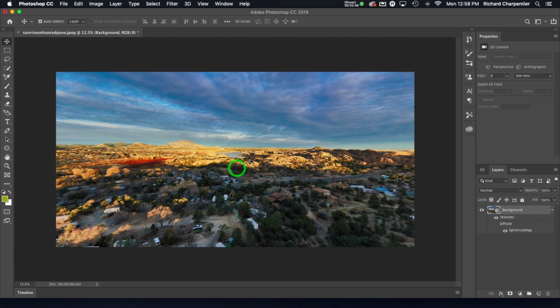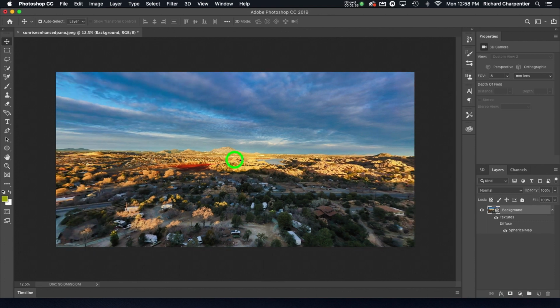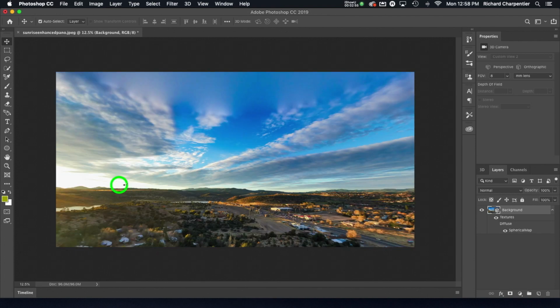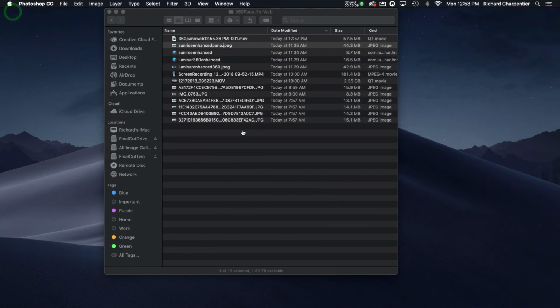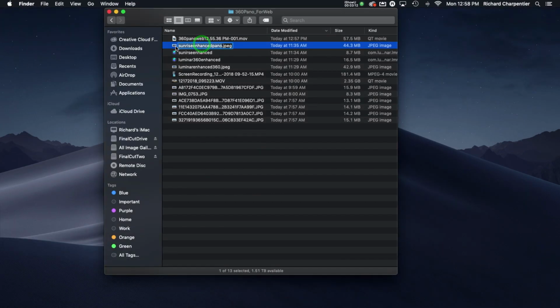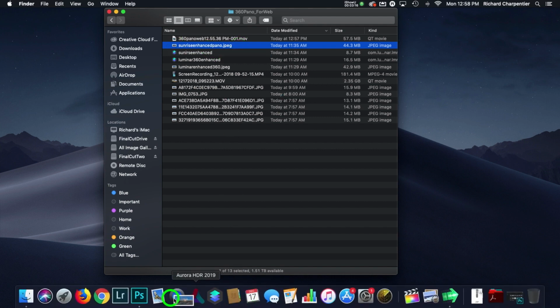I'm enjoying the colors. It was very early morning, shortly after the sun just peeked over the mountains near Watson Lake. So you can see Watson Lake out here. So this one's looking pretty good to me. And I'm going to go ahead and close this really quick because I'm in that 3D setup there in the 360 setup. I'm going to close that, and I'm going to grab this one again, and I'm going to throw it into Photoshop. And there's a reason why I'm doing this.